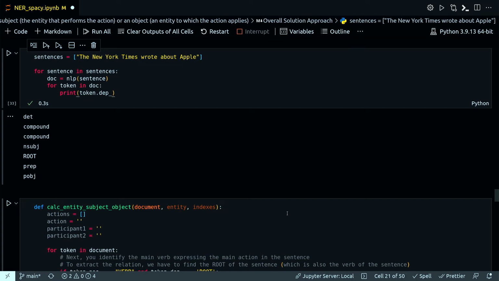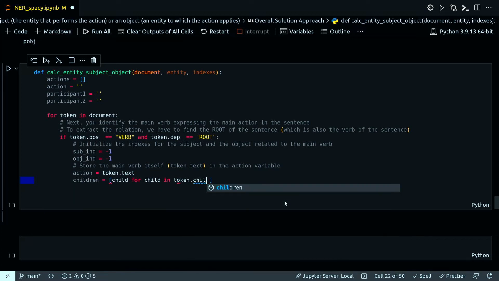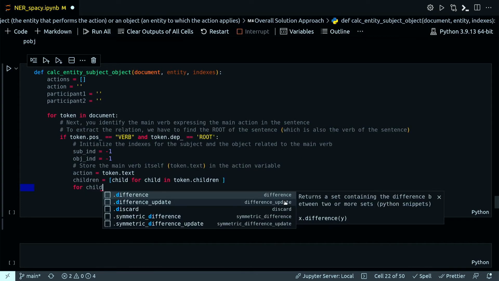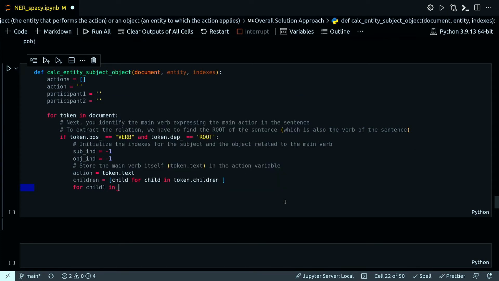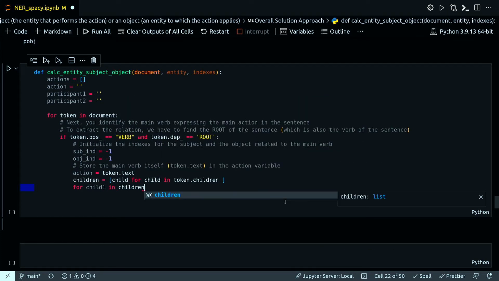Oops, what happened? Child in token.children. And now loop through this children variable, in children.